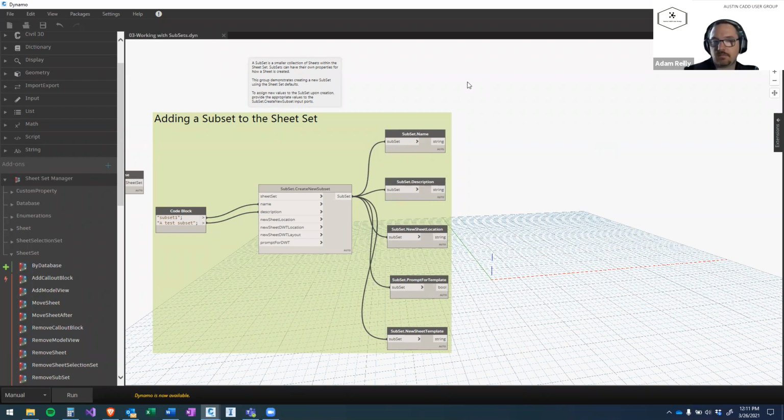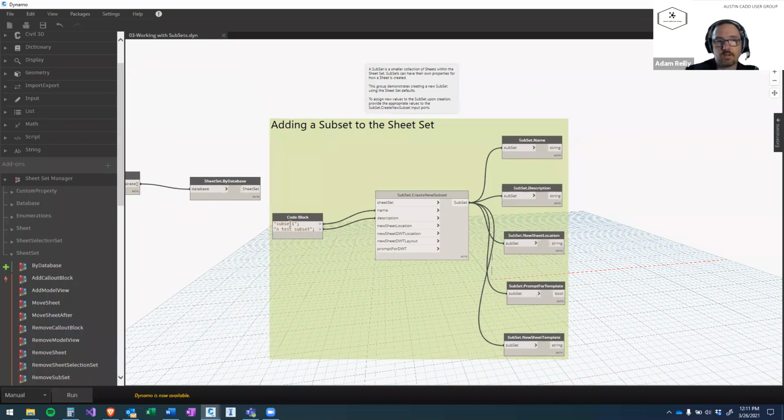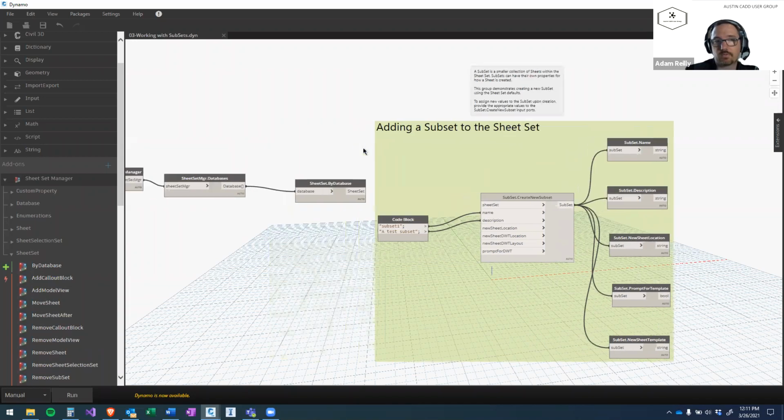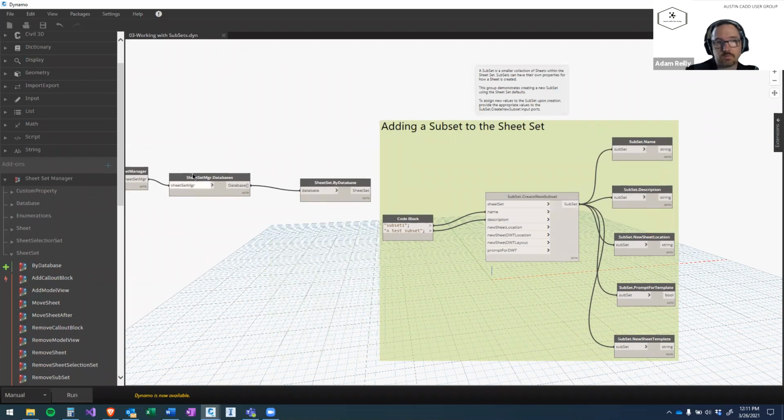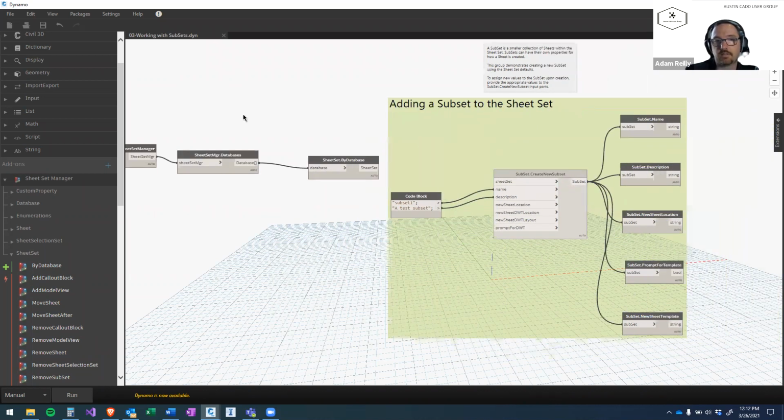A few of the other things you can do with this are to create nodes or subsets. There's a sample here for that as well, where you'll see a lot of the same steps. Create your sheet set manager, create your database, get your sheet set from the database.